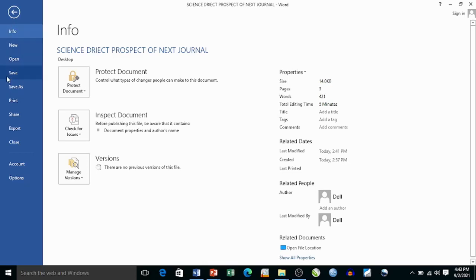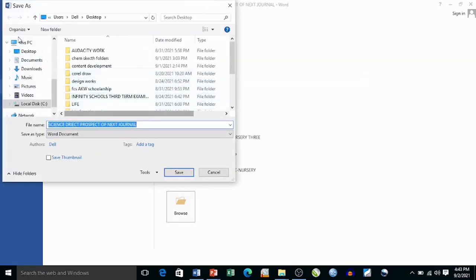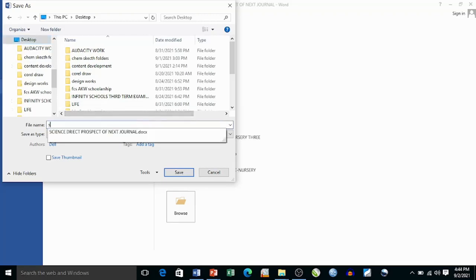But save as enables you to rename the document you have already made input on. So for instance, I decide to change the name of this file. I will quickly click on save as and choose a location on my system, perhaps my desktop, and highlight this and call it science project.